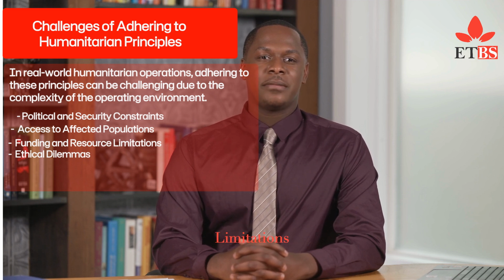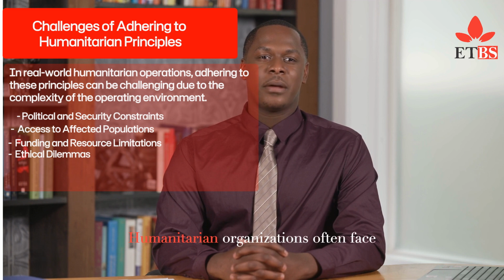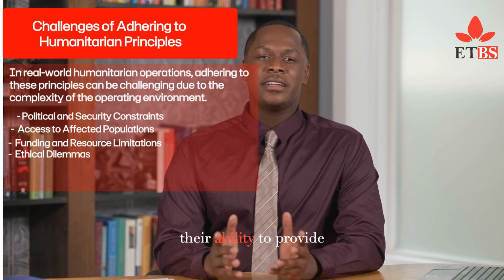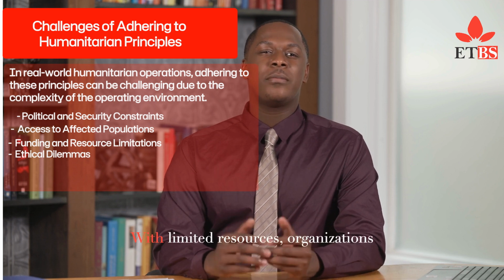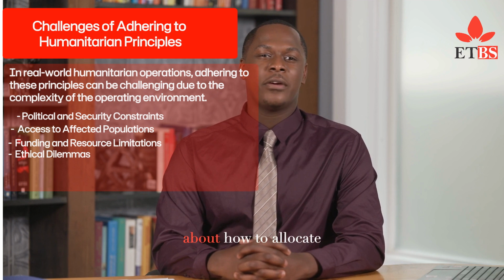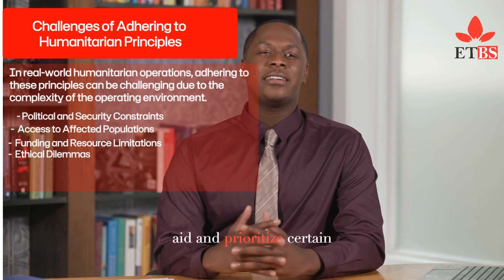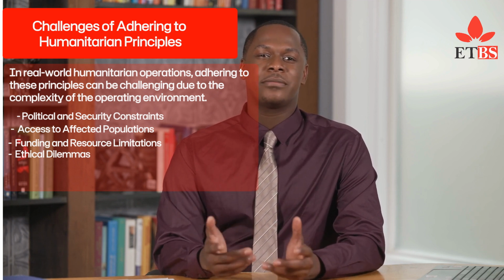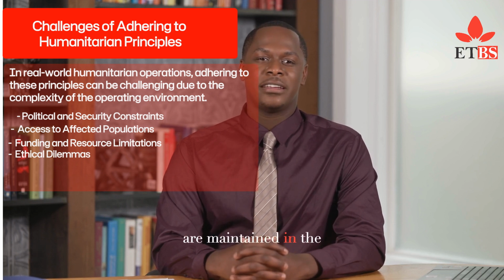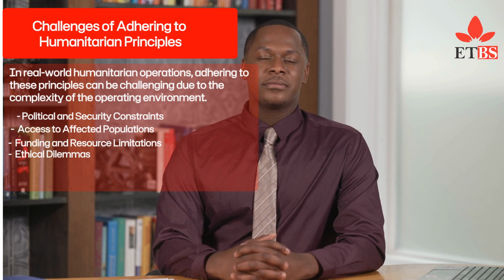Funding and resource limitations. Humanitarian organizations often face financial constraints that limit their ability to provide aid. With limited resources, organizations must make difficult decisions about how to allocate aid and prioritize certain groups over others. The challenge is ensuring that impartiality and neutrality are maintained in the allocation of resources.